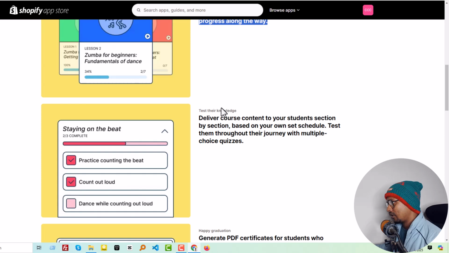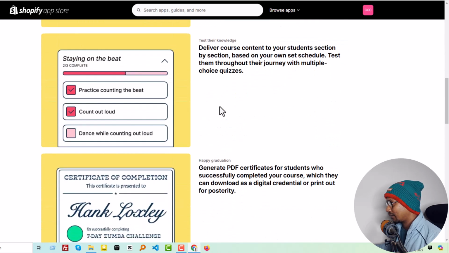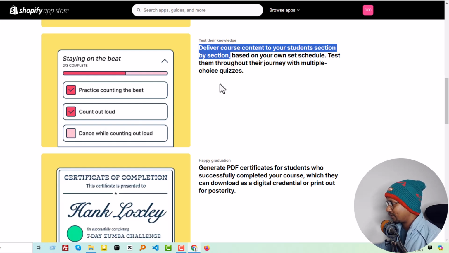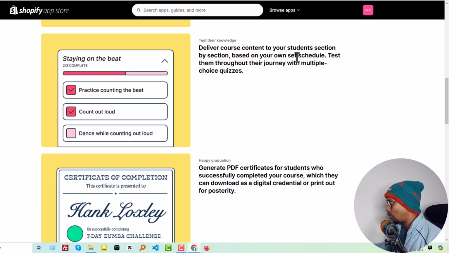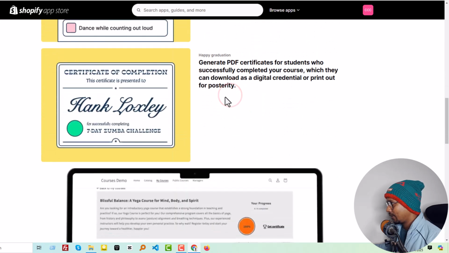Okay, then next, test their knowledge. Deliver course content to your students section by section. That means it is very organized based on your own set schedule, so you have full control. Test them throughout their journey with multiple choice quizzes. Perfect.